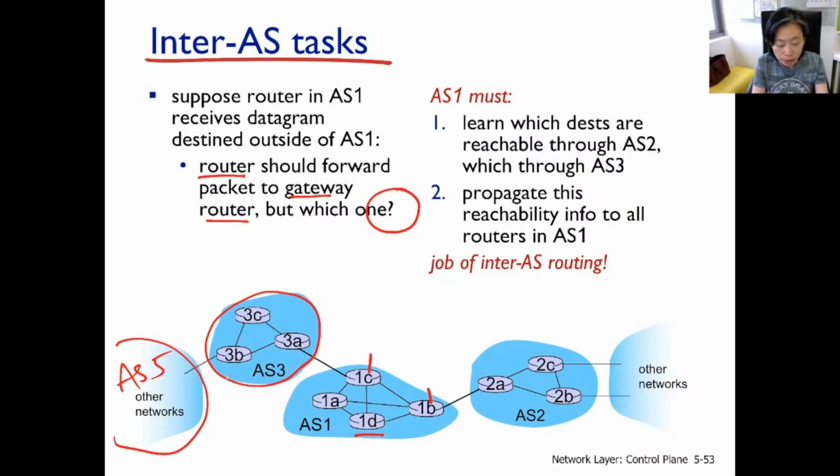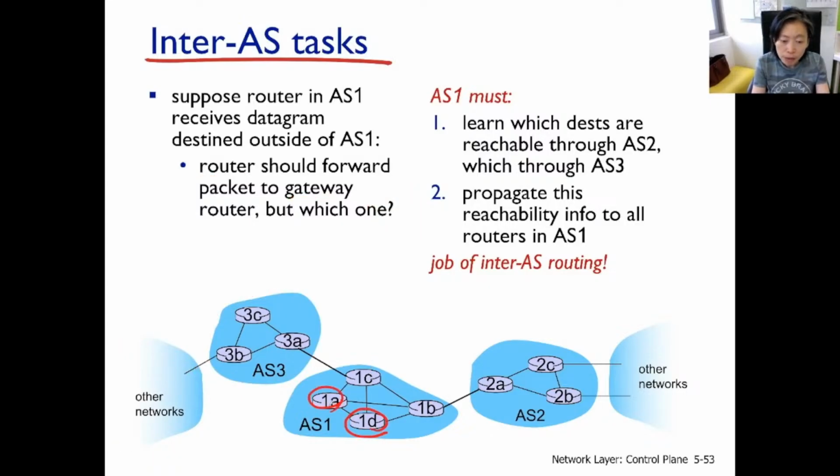This is also saying, even though these routers are internal, they participate in intra-AS routing. They do not participate in inter-AS routing, but they still need to know the shortest AS path to these destination ASs out in the world. So 1D, 1A don't do inter-AS routing, but they still need to know the inter-AS path. So they must learn the inter-AS path, which is to know for each destination AS, whether AS2 or AS3 is the next hop AS to the destination AS. And this is essentially the inter-AS routes.